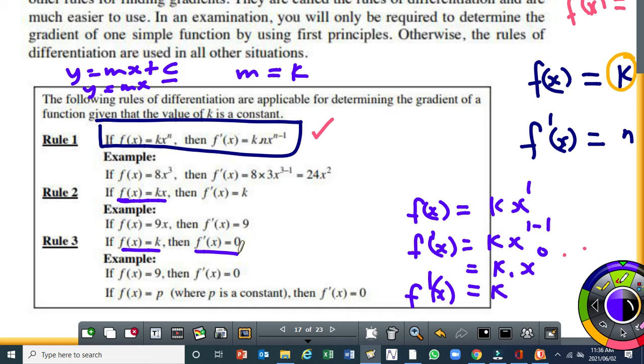Any questions before I move on to the next page? Yes? What function did you say is 4? That's not a special function, it's just a straight line, but it's a horizontal line. The derivative is the gradient.